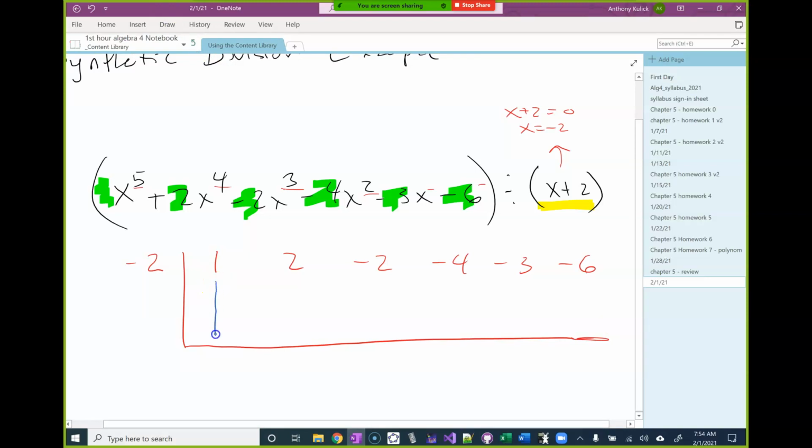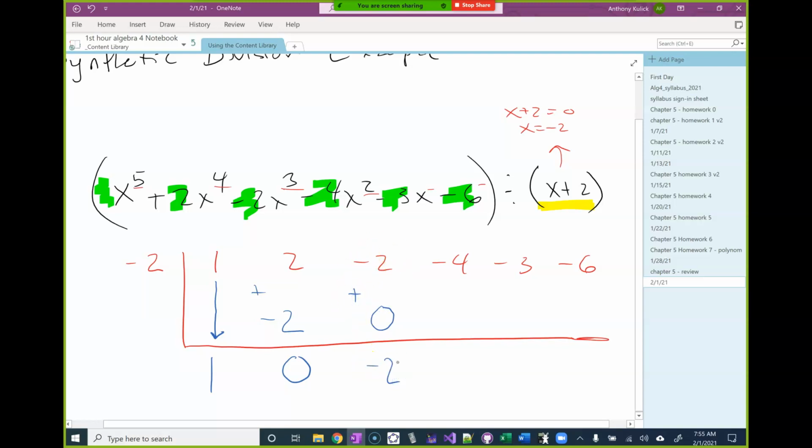So the first step is just to take the first number and put it underneath. And then what we'll do is we take the number on the outside, multiply it by the number underneath, write it in the next open place, and then add down. So I did -2 times 1. I wrote that -2 here, and then added down to get 0. And that's the step. I'm just going to keep repeating that until I'm at the finish. So now I'm going to do -2 times 0. That's 0. Put that in the next spot, and then add down.